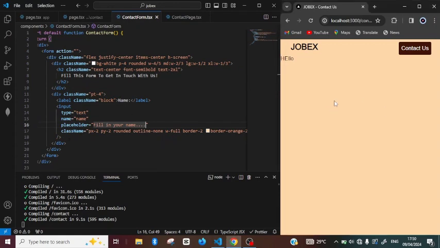I'm waiting for it to load up. Let me reload the page.